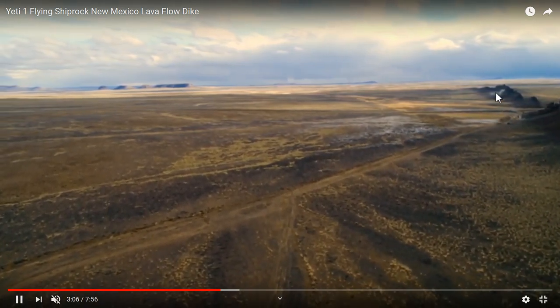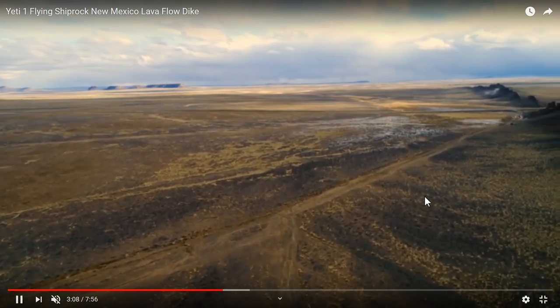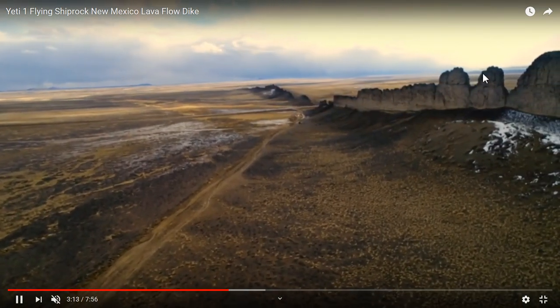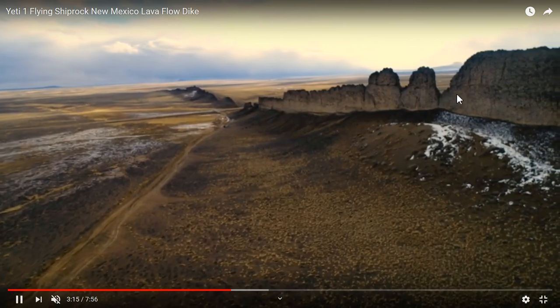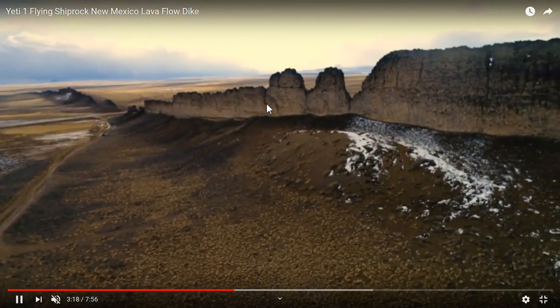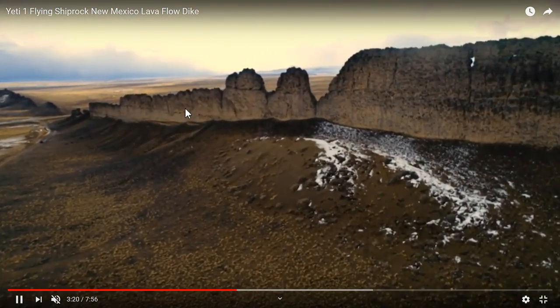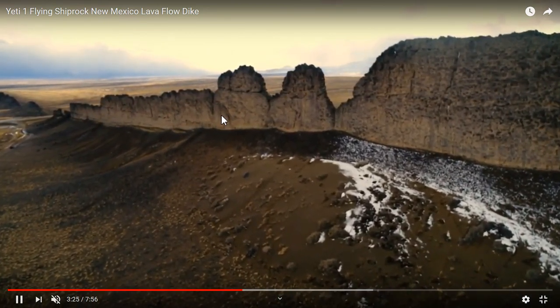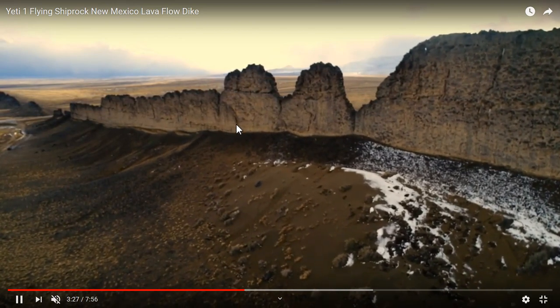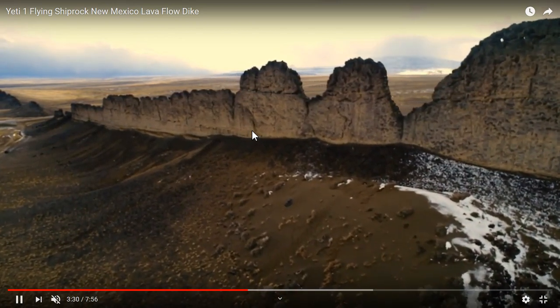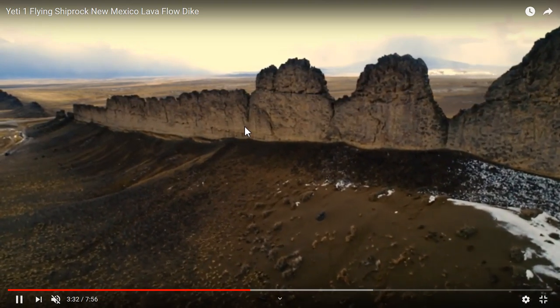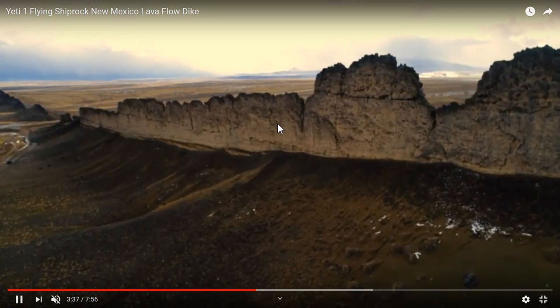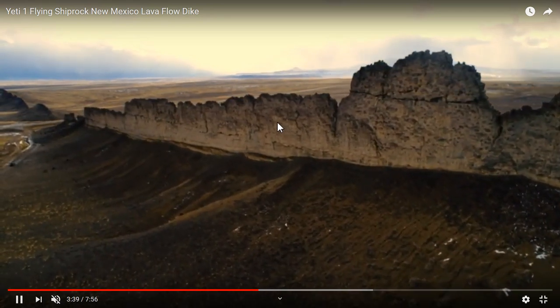Here you see the dike on the right. Just to give you an idea, this is a road over here, here there is a car, and you can see this giant wall of magmatic rock that has crystallized and was left after this dike propagated. I hope that you get an idea about the scale of this dike, how large it is—this one is a few miles long. Hopefully also this will give you an idea about what hydraulic fractures look like in nature and also what they look like when they are done for completion of wells.